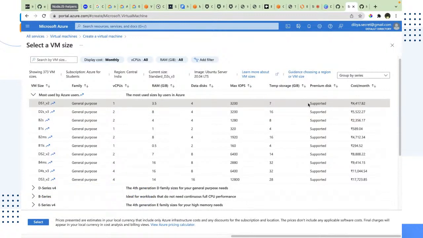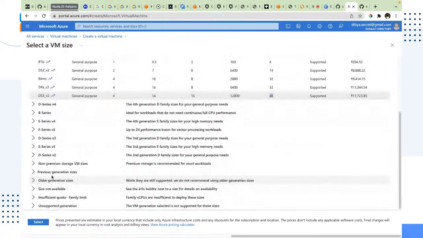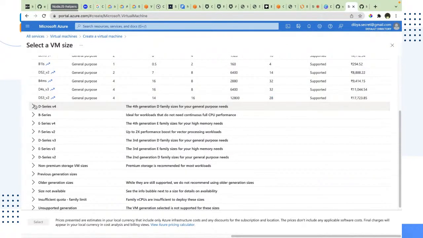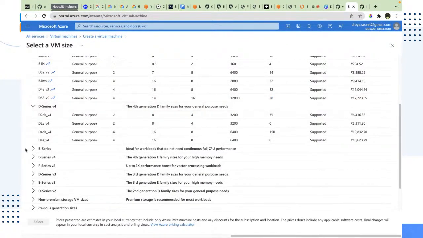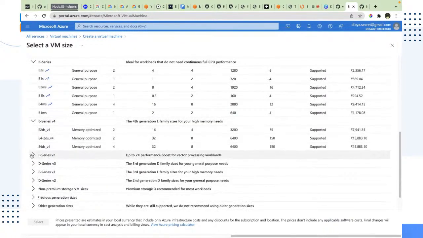Now there are premium disks supported, that is, you can use SSDs. So there are lots of these configurations available. Like this system DS3 v2 has 14 gigs of RAM, better IO, more swap memory, and all those things. If you go really down, you can get some really cool systems available to yourself. So there are lots of configurations to choose from.